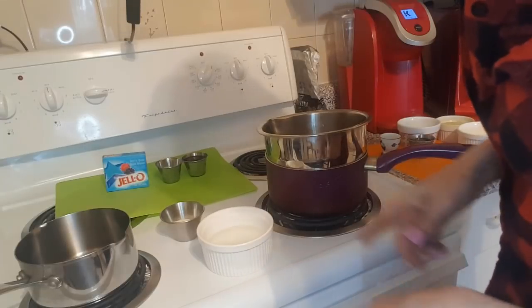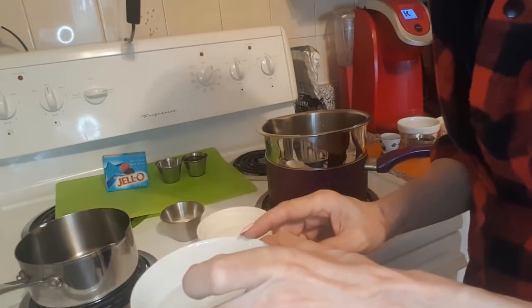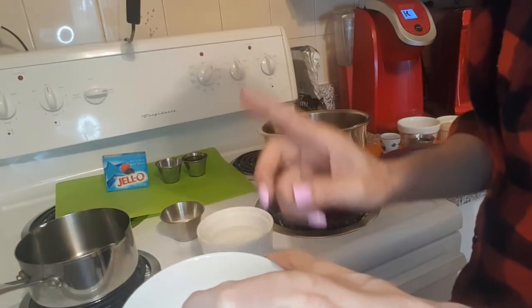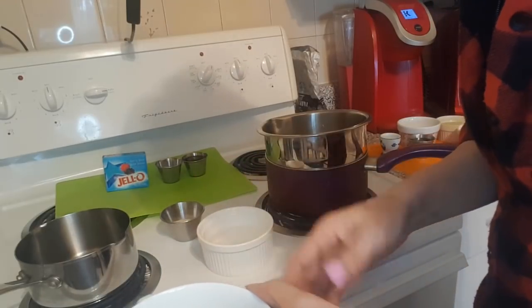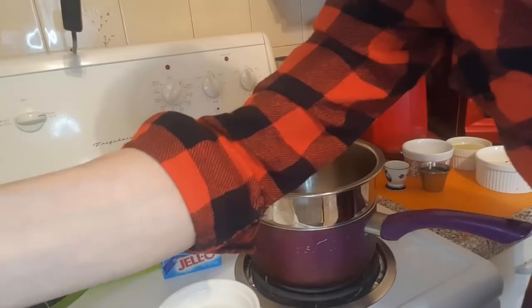All righty, so the very first thing that we are going to do is microwave our 1/4 cup of liquid for about 50 seconds till it's boiling, and we're going to bloom our unflavored gelatin.